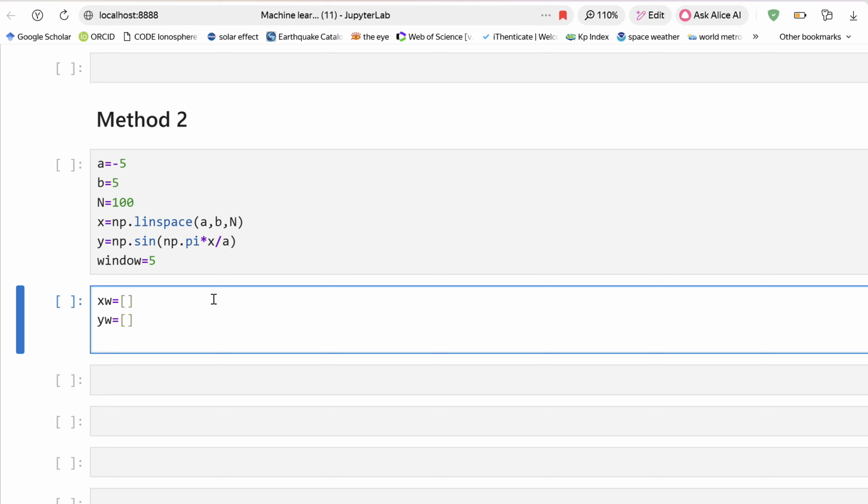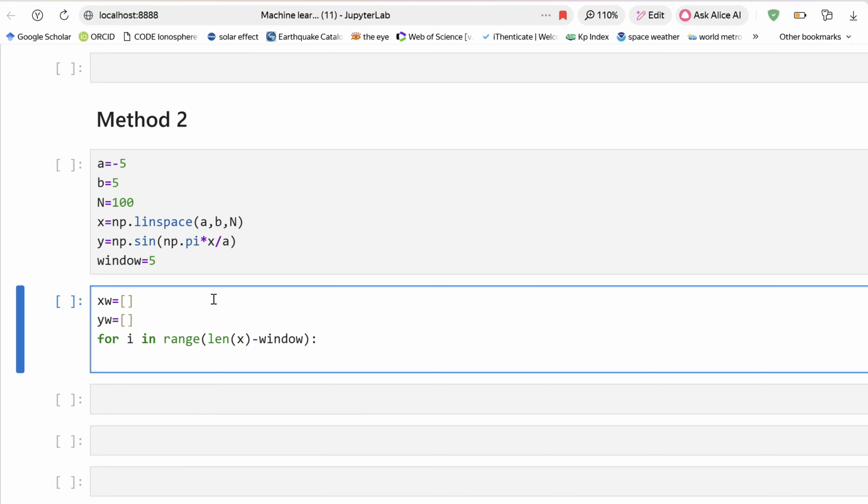And then you say for i in range, here you have to say len x minus window, because it will keep going. So x window dot append x of i to i plus window.